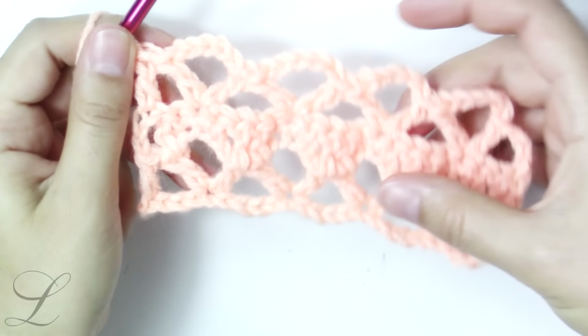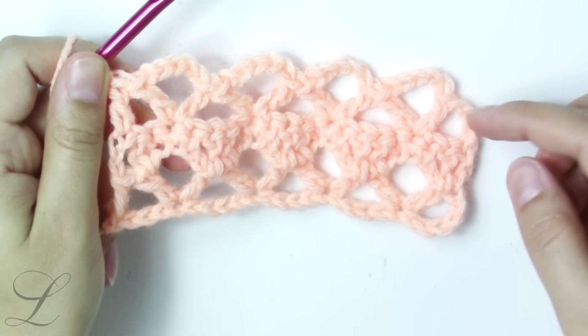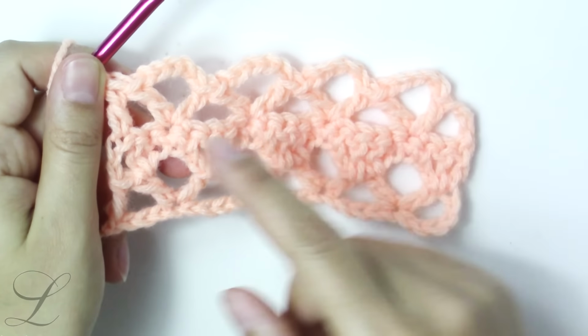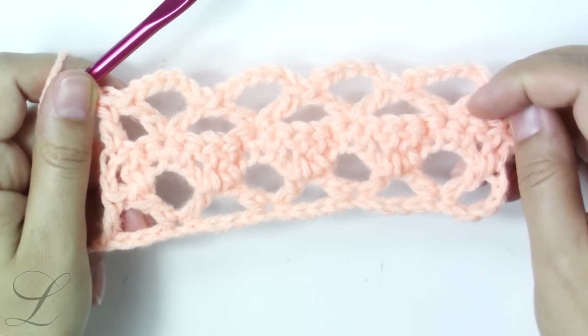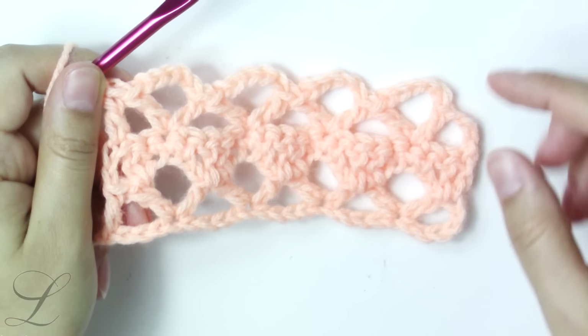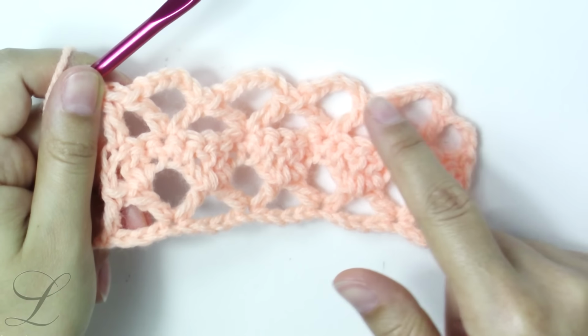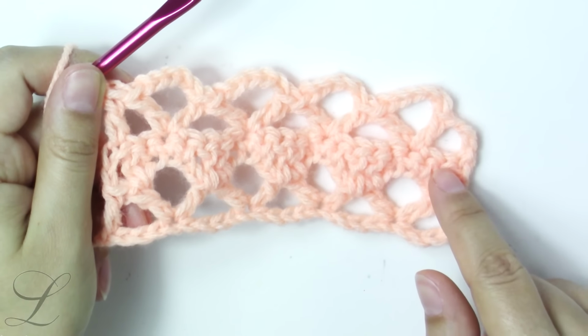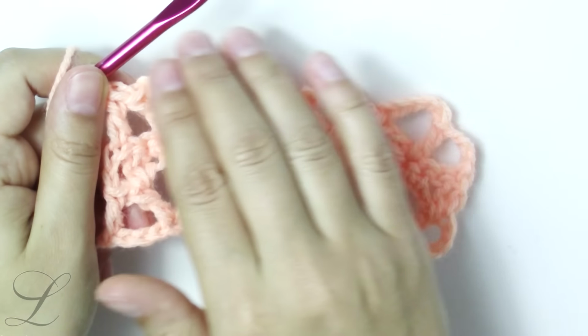If you're following the pattern correctly, you should not have any extra stitches. So chain 3, you skipped 2, and here you skipped 2, and put the last double crochet. And that is the end of row number 3. So every odd row is going to be with expanded V-stitches, and every even row is going to be kind of filling in the top.